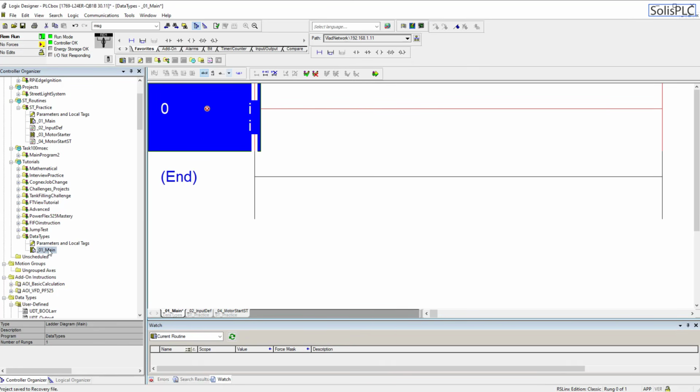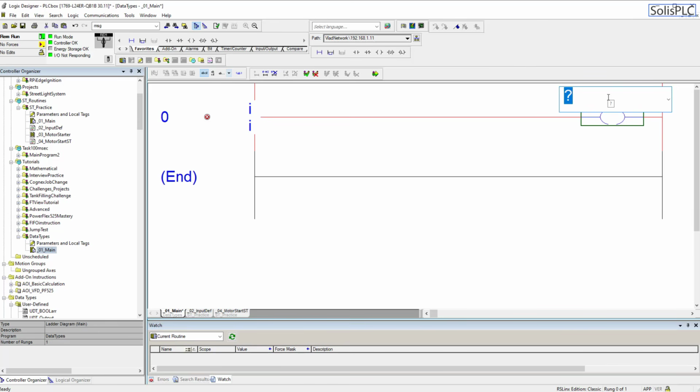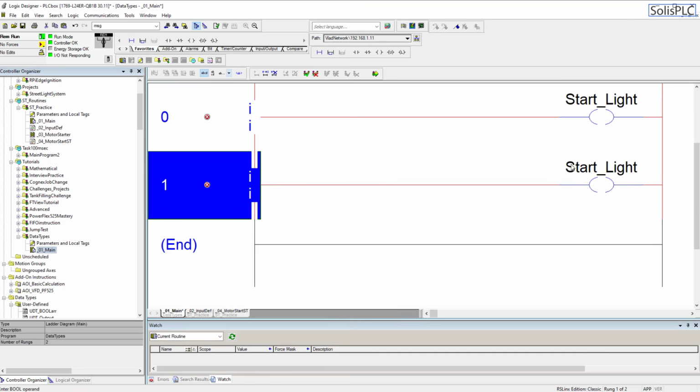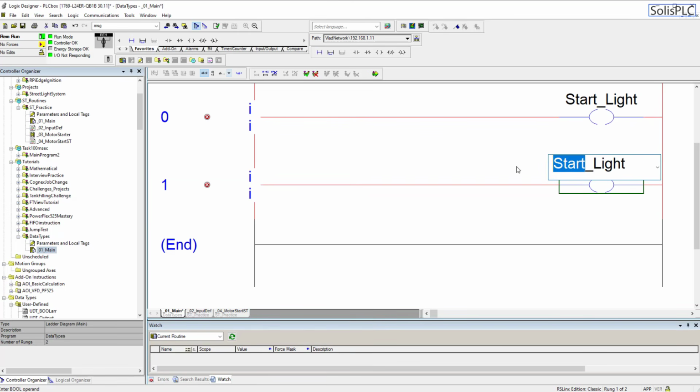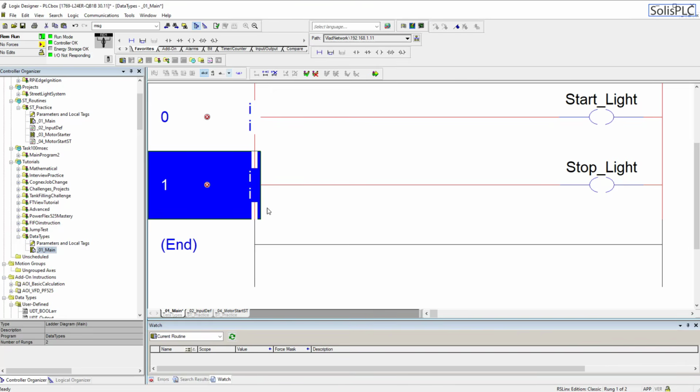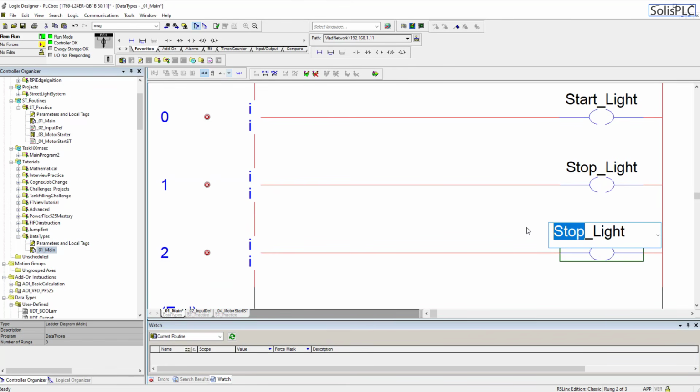For example, let's actually pick a concrete example. So let's say you have a bunch of different lights that come on. So this is, I don't know, like start light, and you're going to call them as such. Then you have, let's say, stop light. Then you have some kind of a warning light.